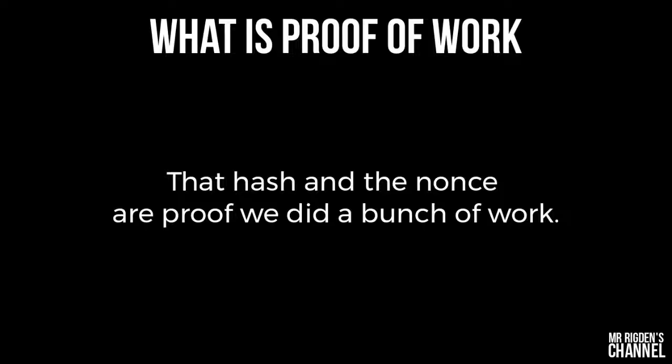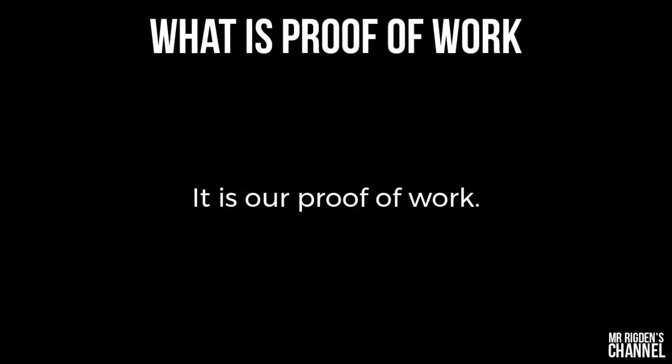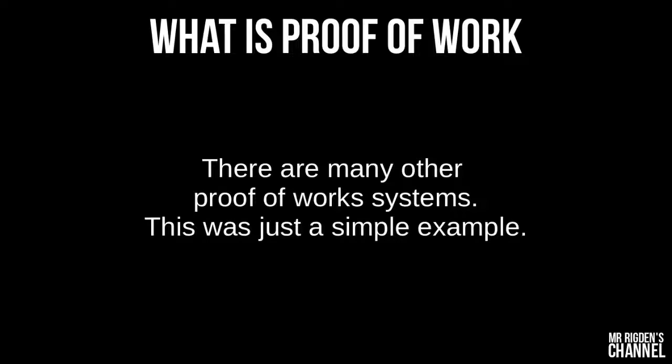And what's cool is that if we say, hey, I solved that puzzle, everybody else is going to say, hey, prove it. And we're just going to give them the nonce and the hash. And then they're going to really quickly, just once, run the hash through. And if it matches, then they know that we were right. We solved the puzzle. It is our proof of work. There are many other proof of work systems out there. This is just a little simple example. In real life, it'd be way more complex, but this is the YouTube video version.